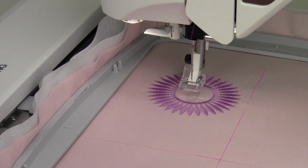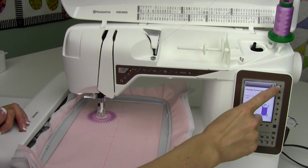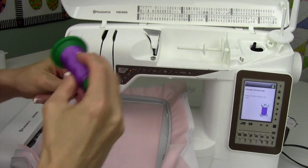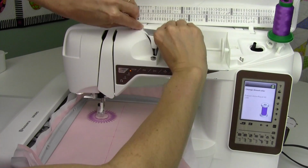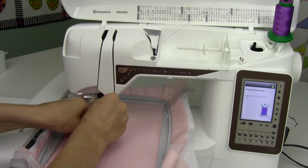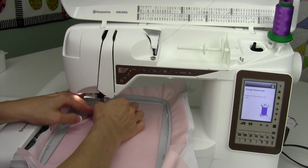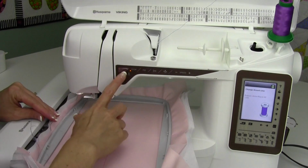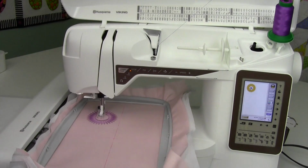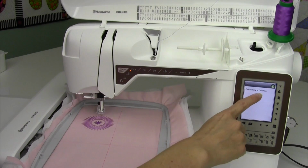When the machine stops, it's time to change the thread. On the screen, change thread color. Now you do not have to touch this green check mark each time, unless you need to see the screen to kind of get an idea of what color is coming up next. But we kind of know that the next little part is the part in the middle. So we'll just go ahead, change the thread. You'll get really good at using that needle threader, so if for any reason it is not lining up, go ahead and get it fixed by your dealer. And we'll just pull that through, touch the start stop button, and let it count to 3. 1, 2, 3. Pull that thread out, and we'll let the design finish. When the design is completely done, you'll get a message, embroidery is finished.